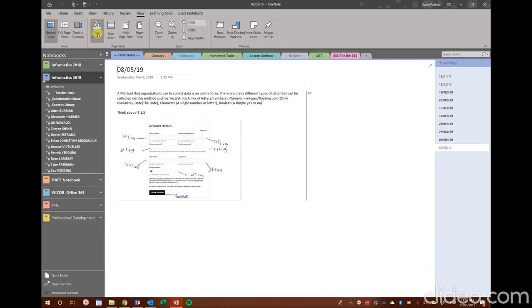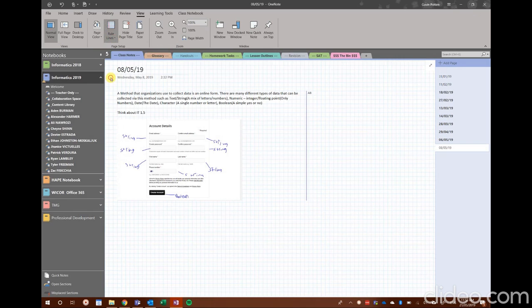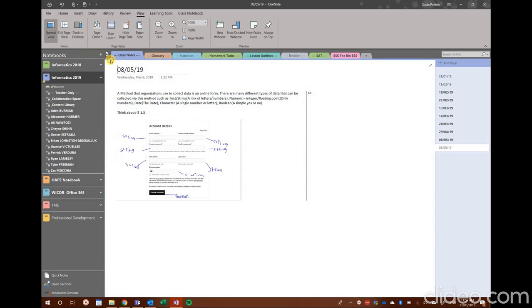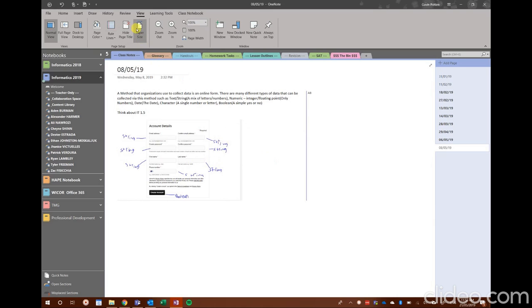You can also change the page color if you don't like the white. You can put lines in if you're handwriting. You can even put in grid lines if you want to. I'll just change it back to none. If you want to remove the title, you can remove that. You can change your paper size.